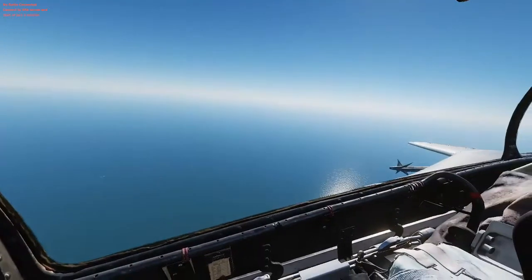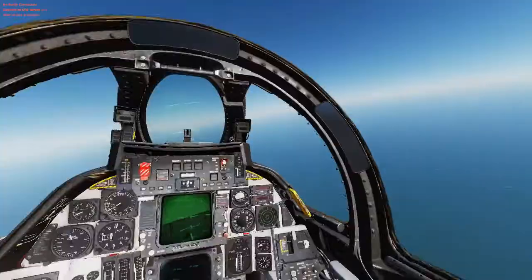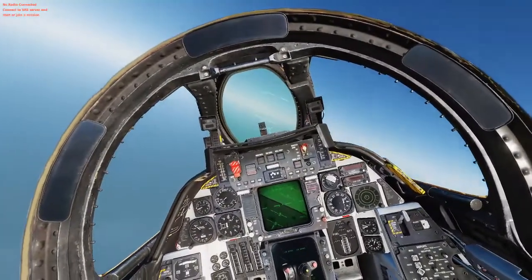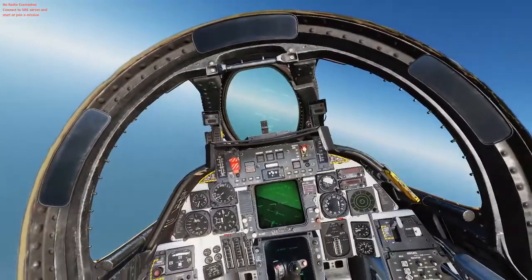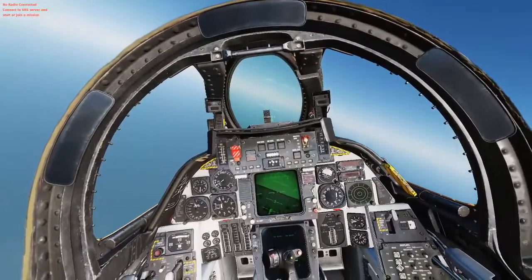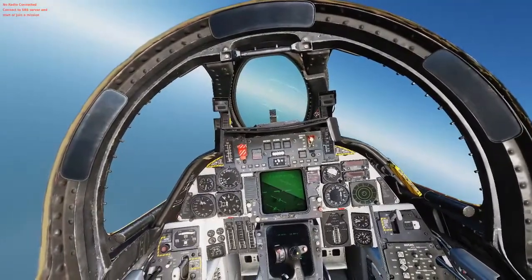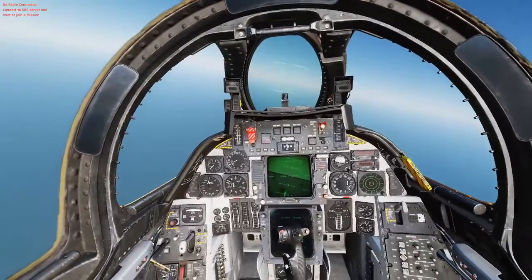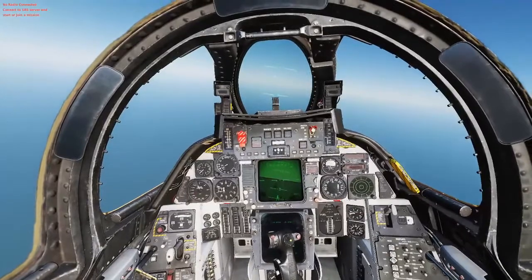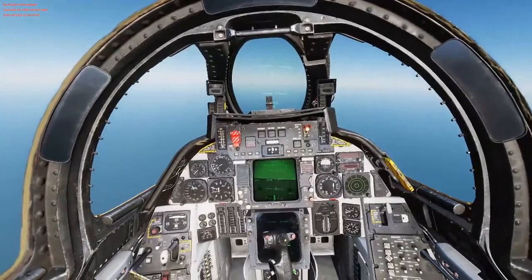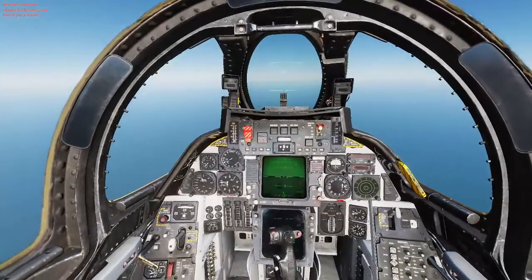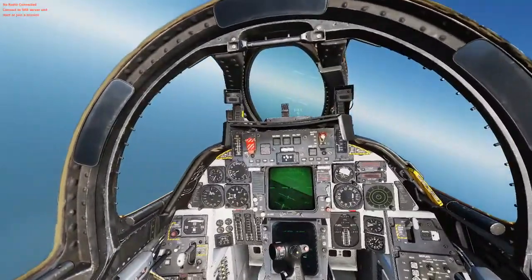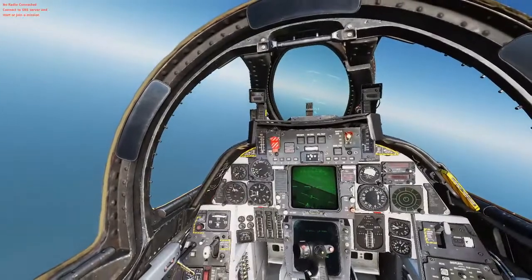Now one thing we weren't able to show off, because we didn't have multiple targets displayed, was how we can use TWS. In TWS, if we had both targets displayed, we could fire at both of them simultaneously while tracking both of them. That's why TWS is nice, because you can fire at multiple targets at once. You don't have to lock up one target and fire. If I'm using pulse Doppler, which only tracks one target, then I have to wait for that missile to impact the target before I can fire at another target. So that's when TWS really comes in handy.